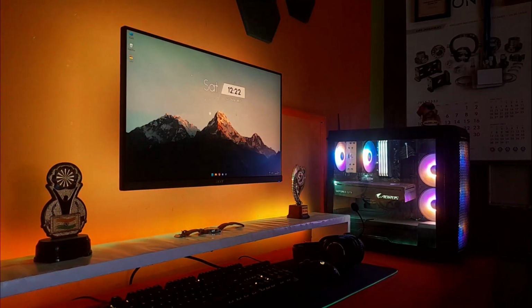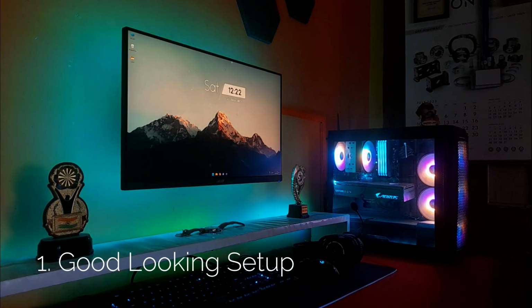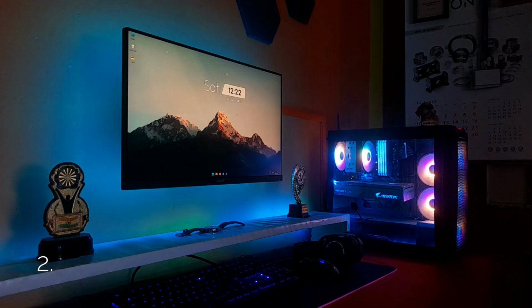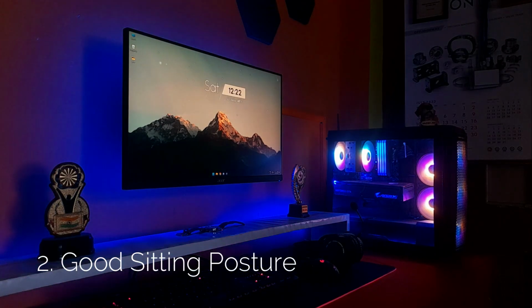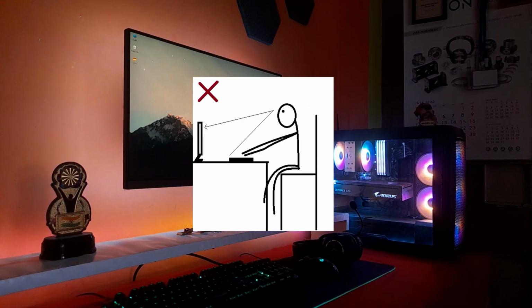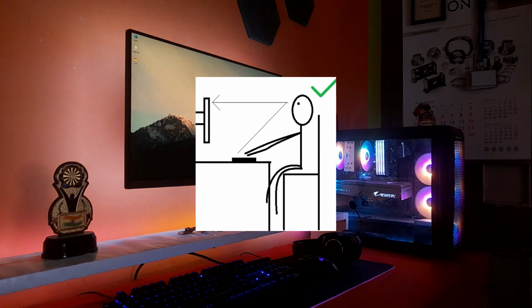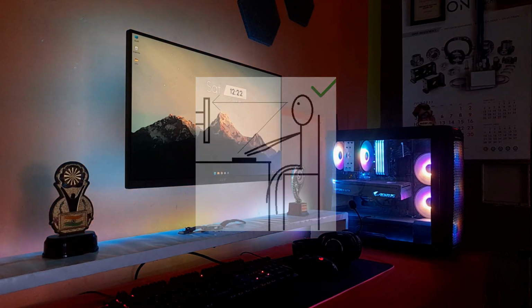So the most important question, why would you go for a wall mounted monitor? Reason number one, it makes your setup look good. Number two, in case you are a really tall person like me, a 6 feet 4 inch giant, then your monitor stand is probably too low for you, and using your computer in this condition will give you a neck hump. So mounting it on the wall is gonna be a really good solution.